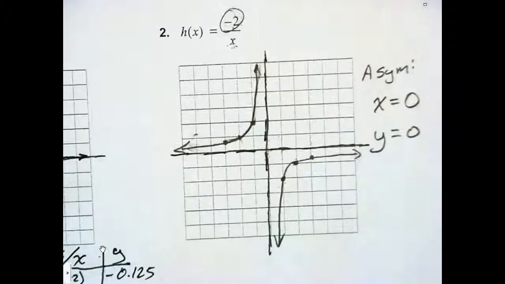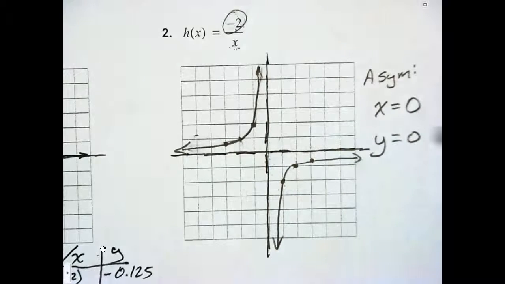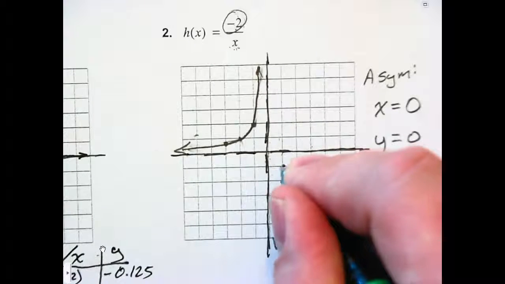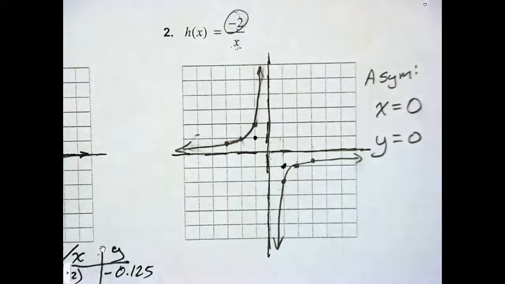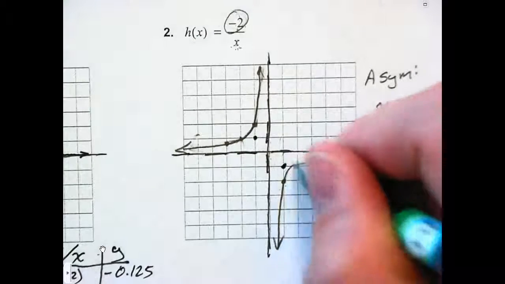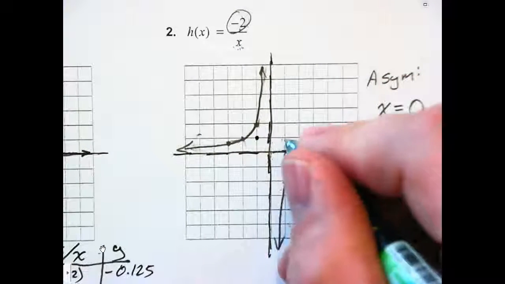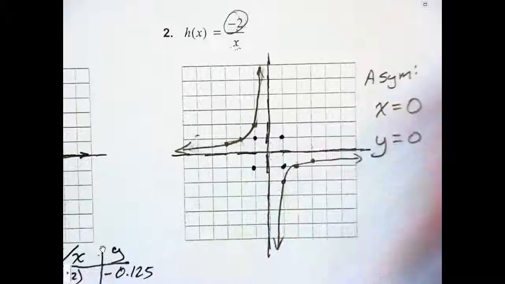Okay, comparing it to the graph of y equals 1 over x, what happens? It gets further away from the asymptotes. Y equals 1 over x: the closest points to the asymptotes are right there. That's y equals 1 over x. It also, that would be negative 1 over x. So 1 over x would actually have that point and that point, right? So what else did it do?